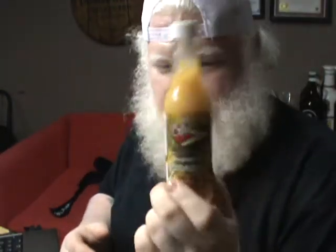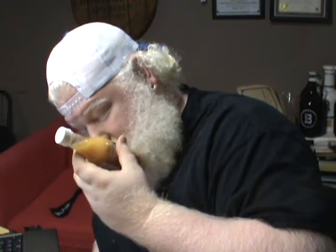Okay, so this is Chetty's Pineapple Hot Sauce. Now, Chetty's is in Keswick, Ontario, so I really should probably try to get a hold of them and see about filming there, just to see what it's like to see hot sauce made. What are we having in here? Pineapple, crushed hot peppers, vinegar, prepared mustard, which is vinegar, water, and mustard seed.